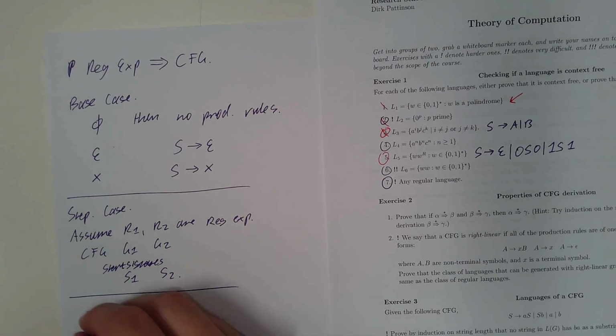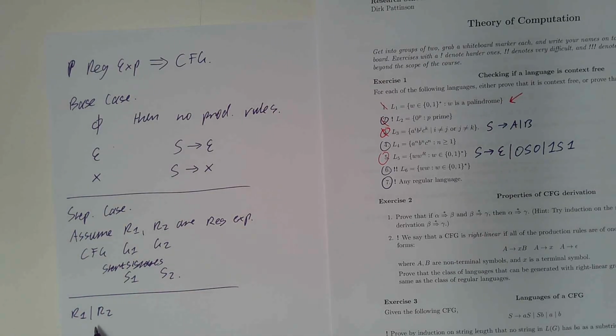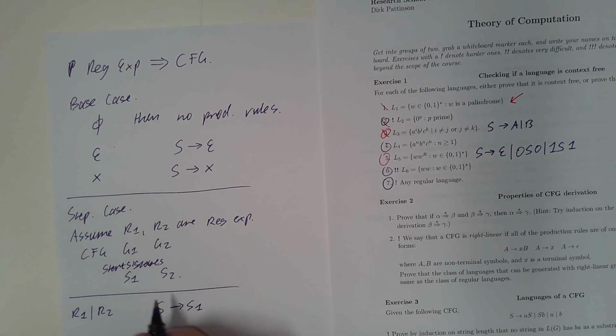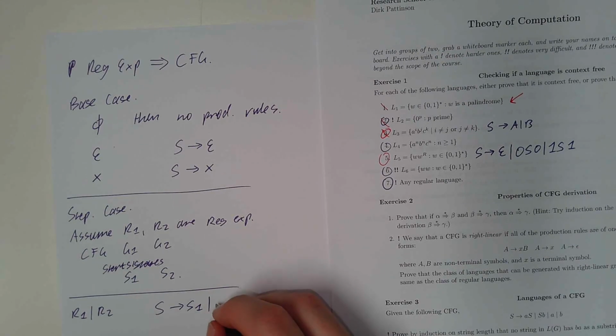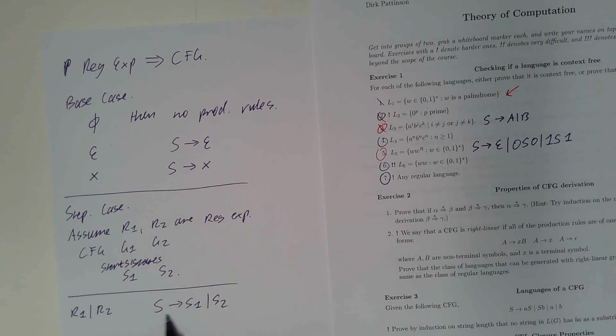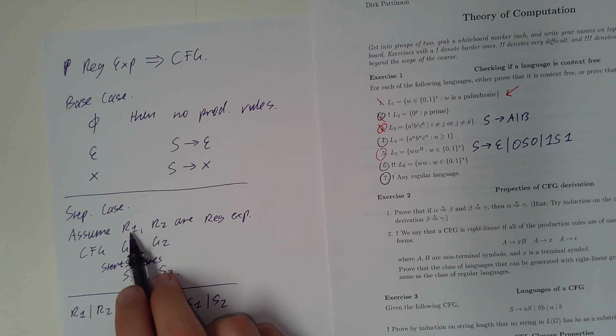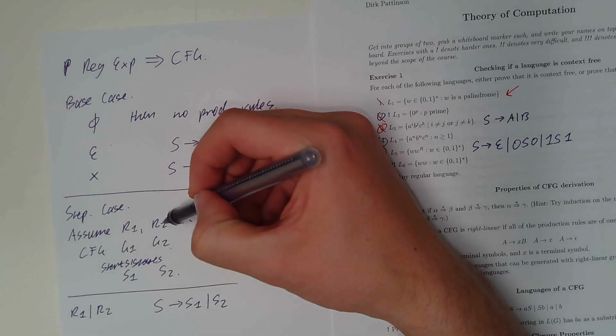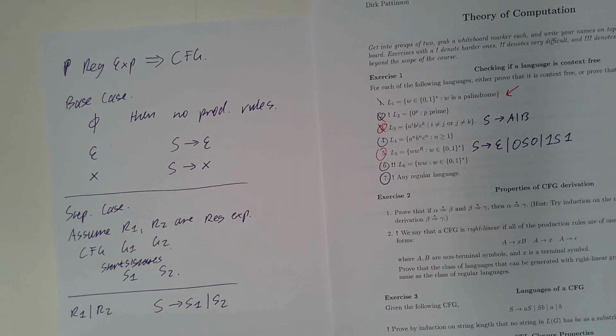Okay? So if we want to make the union of two regular expressions as a context-free grammar, well, it's easy. I can take these two context-free grammars and add a new state where I either choose the starting state of this CFG or the starting state of this CFG. Right? So what's this going to produce? Well, it just produces whatever G1 can do, which is the same as R1, or it produces whatever G2 can do, which is the same as R2. So I can do unions.